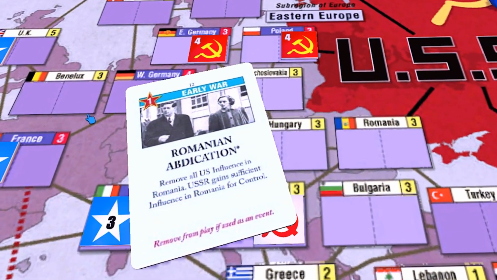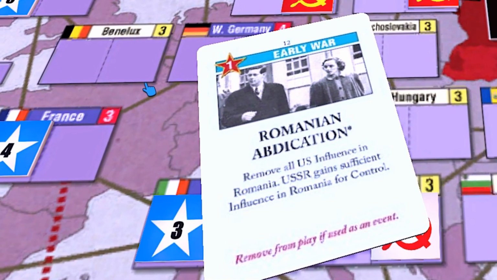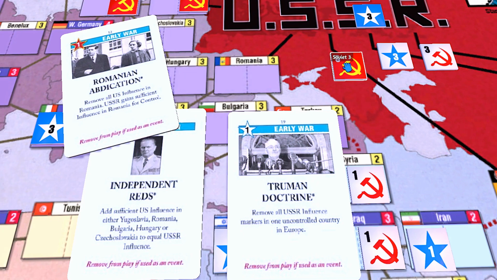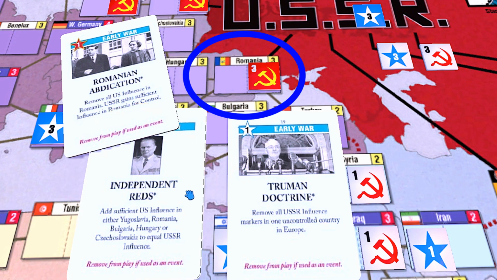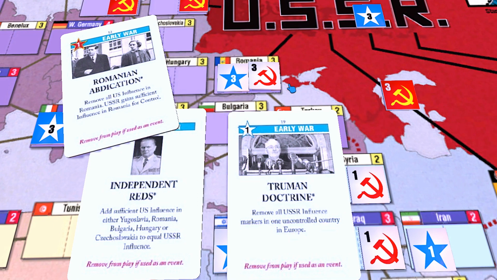And there is a useful combo that is not worth pursuing directly, but it is a nice indirect consequence of play. After Romanian Abdication is played, the card Independent Reds can take on some extra value. If the Independent Reds event triggers, play the ops into Romania, which leaves it at 3-3. This typically improves on most times Independent Reds is triggered, where it only gives you 1 influence somewhere.